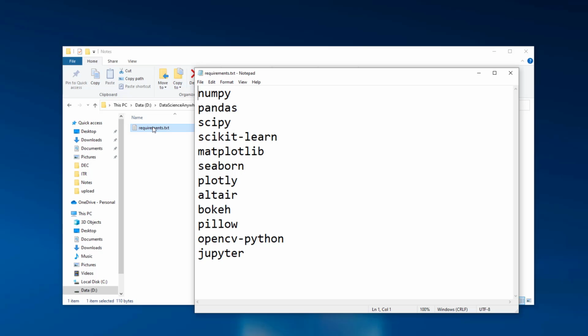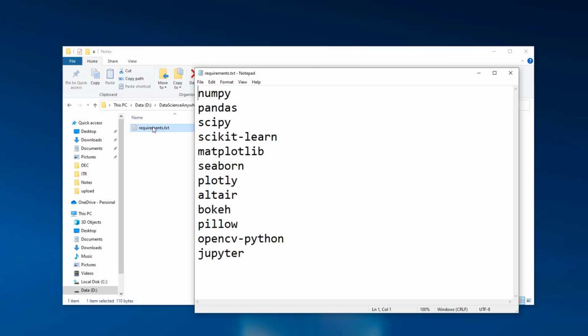And here I'm installing all the required libraries like NumPy, Pandas, SciPy, which is particularly useful for data analysis. And scikit-learn is a powerful library to develop machine learning models. Whereas Matplotlib, Seaborn, Plotly, Altair, Bokeh are the libraries particularly used for data visualization.